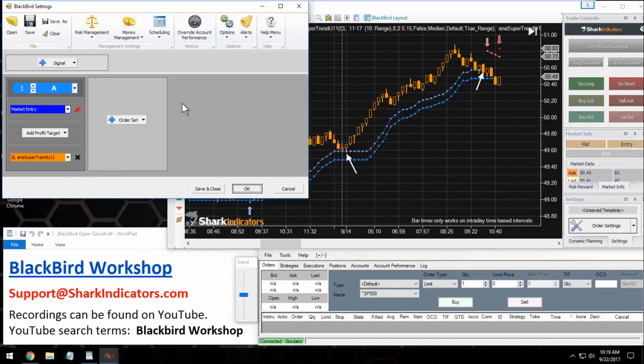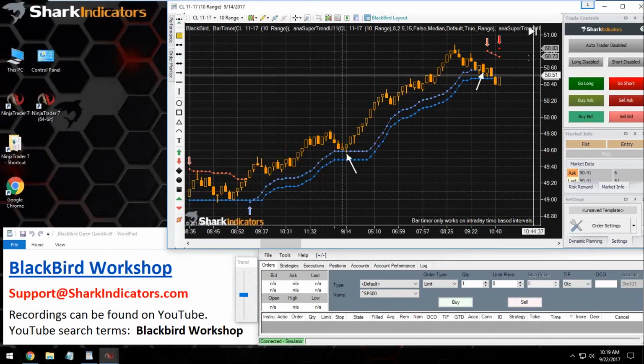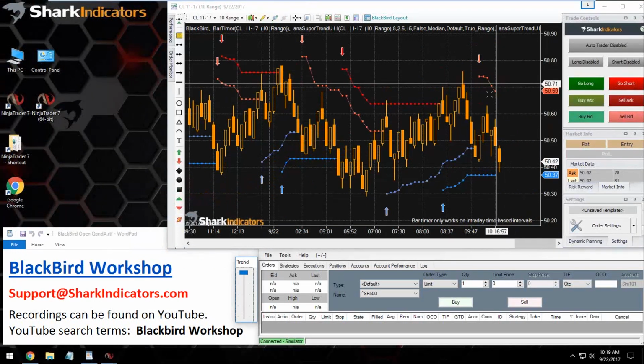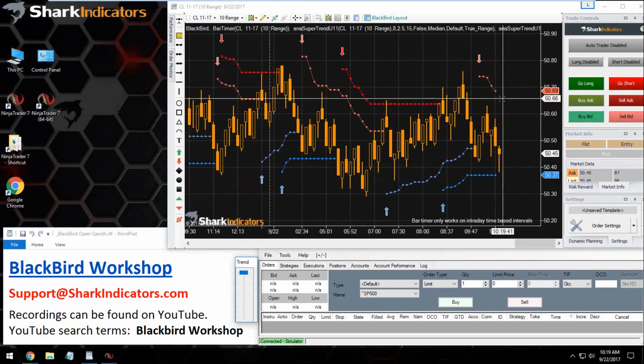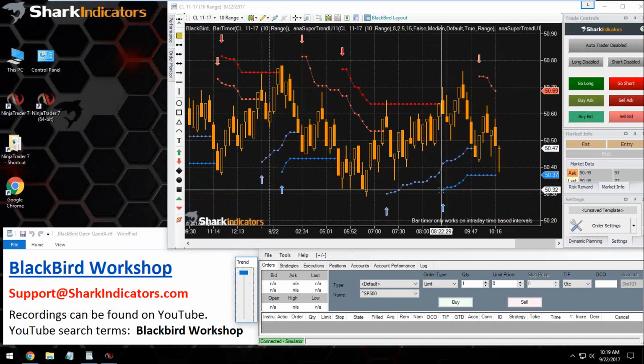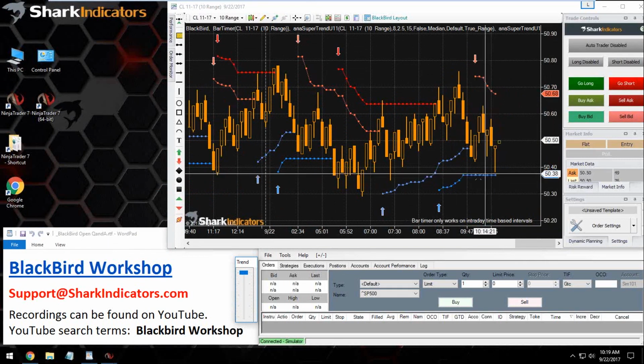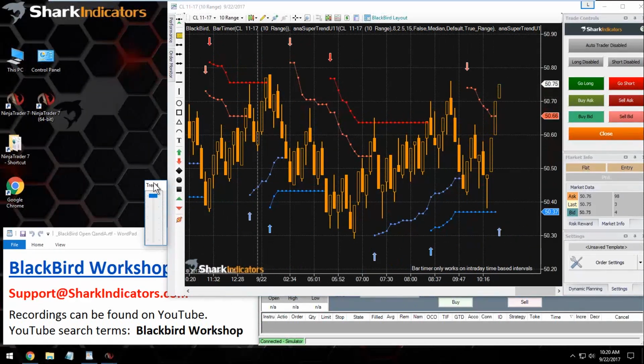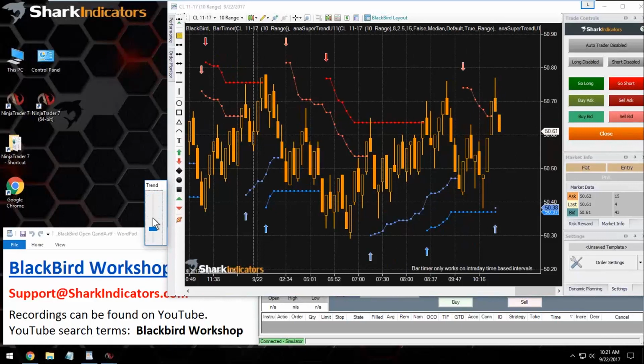Let's go to the chart. All right, so it's going to take a moment to get set up here. We need to get price to cross the inside anaSuperTrend and get that anaSuperTrend to flip on us. The outside anaSuperTrend is in a long trend here. We'll just give this a moment. Take a little sip of your coffee while we're waiting on price to get up there so we can get ourselves in position. All right, there we go. Now let me pull the market down here a little bit.